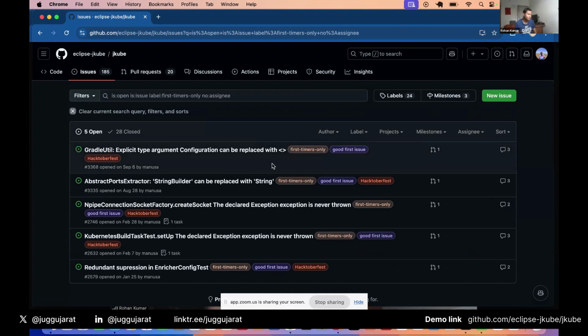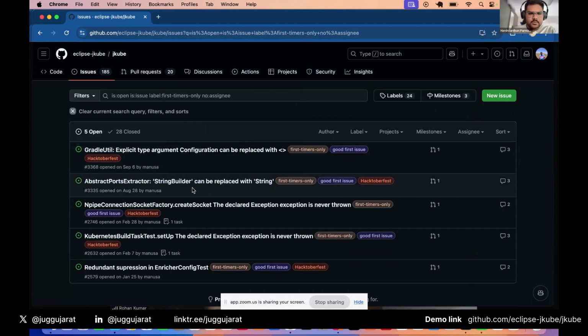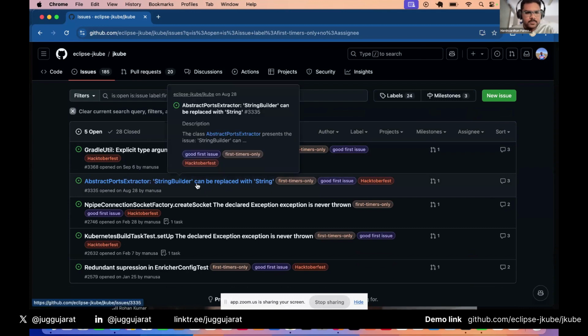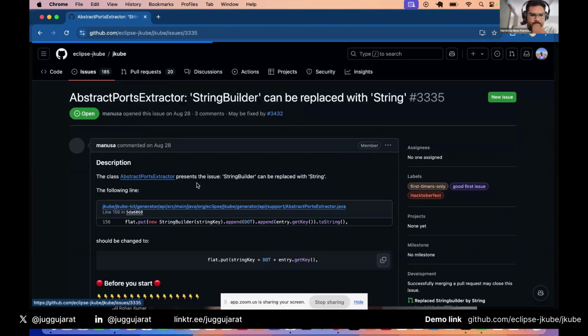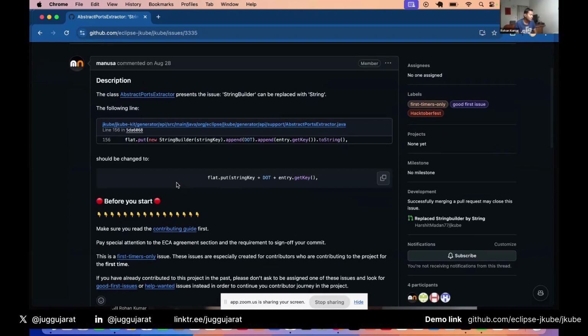There are issues that are assigned to nobody, so let's open one of these issues. Let's go with this one and read the issue. The issue is about the class AbstractPortsExtractor. As far as I remember, this class reads the application configuration file.